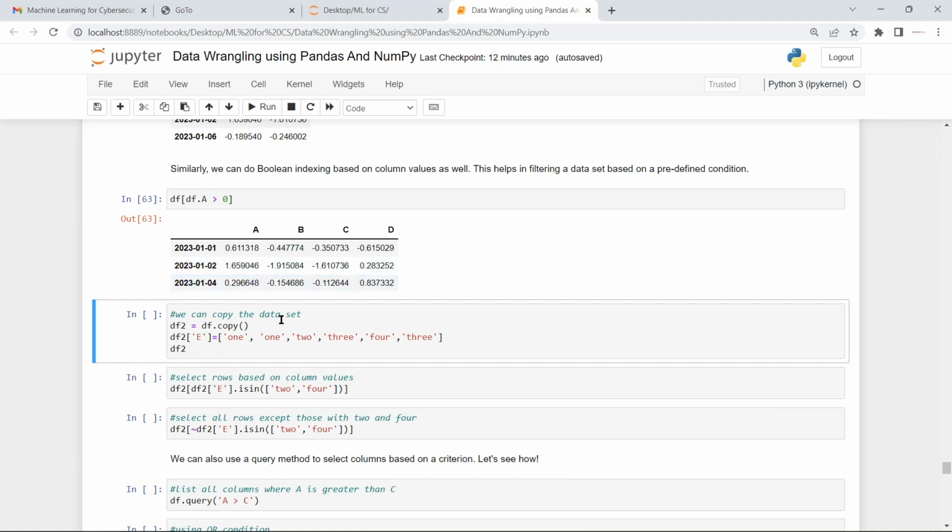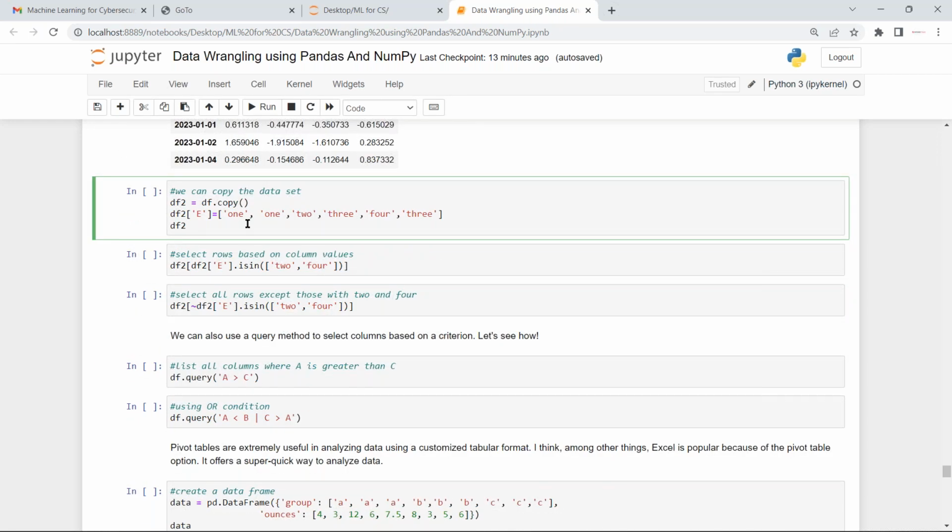And you can even copy your data frame. Many times the client doesn't want any change in the original data frame. At that time you will have to use a copy of that particular data, because to manipulate the data means you are changing your data.